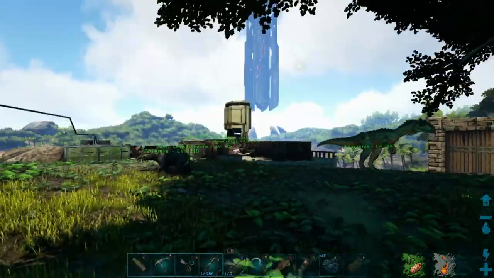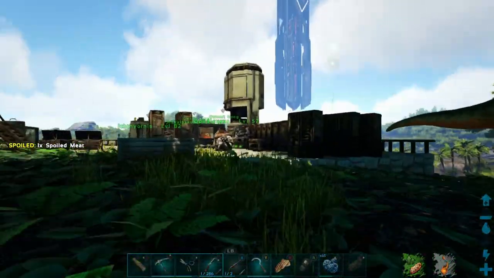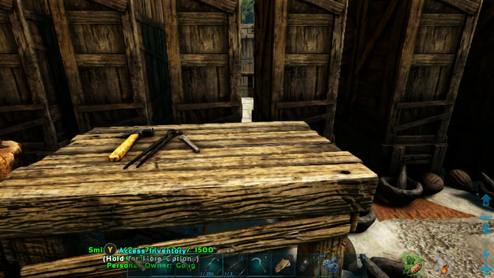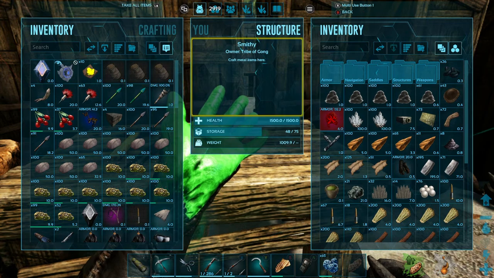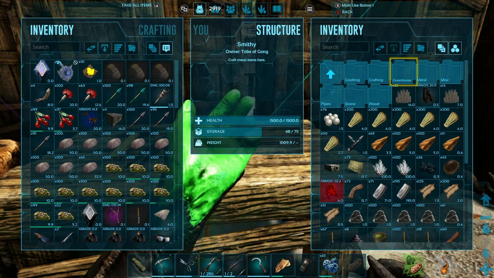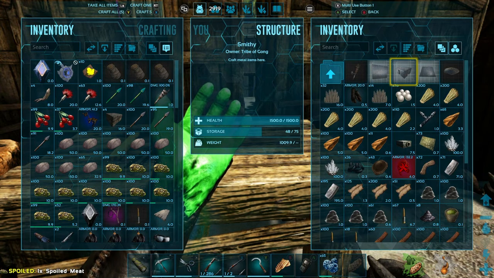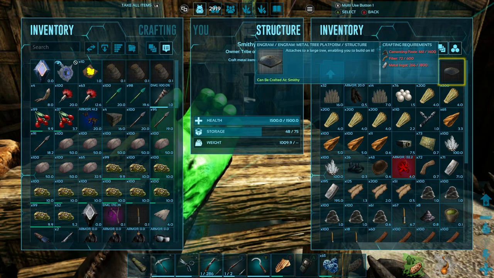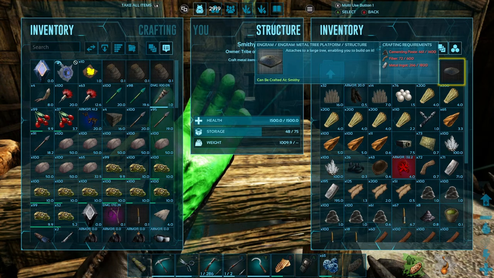All right, let's actually take a look at what we need for the platforms and for the tree sap top. So that should be in, let's do structures first. Metal. Did I even learn this in Grammy? I did. Okay, so I need 1400 cement paste. Well, 1,000 cement paste.